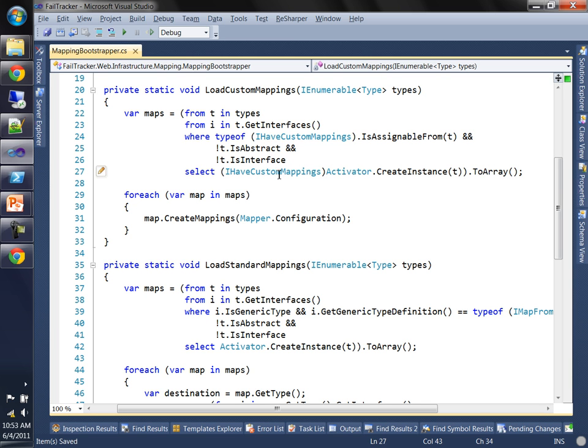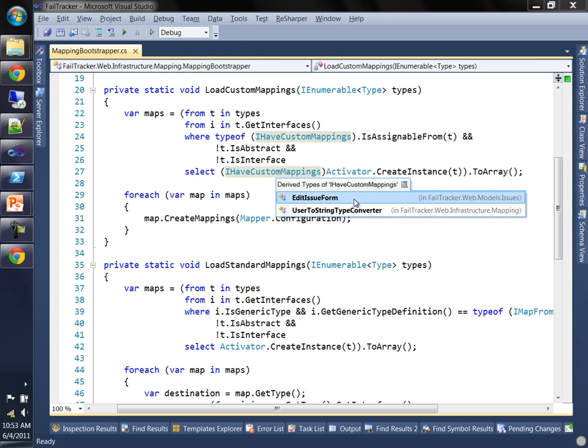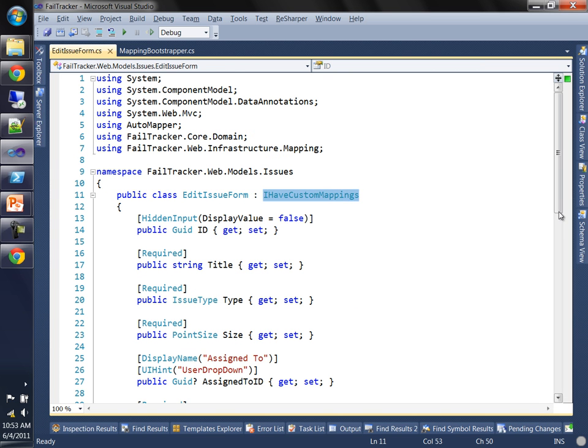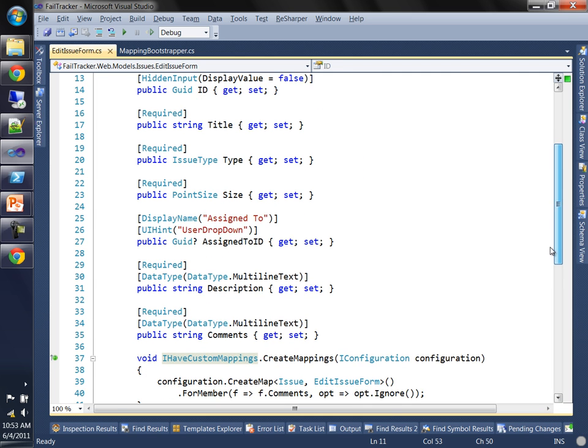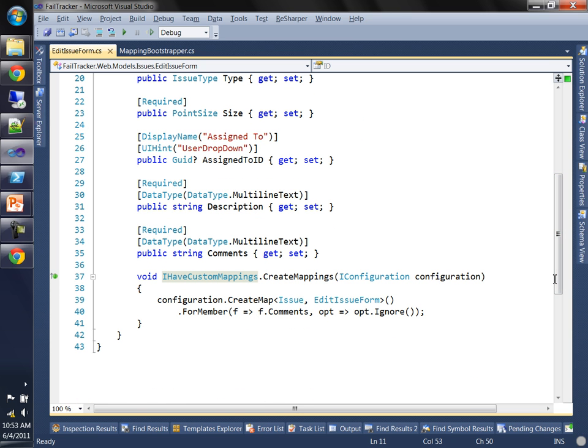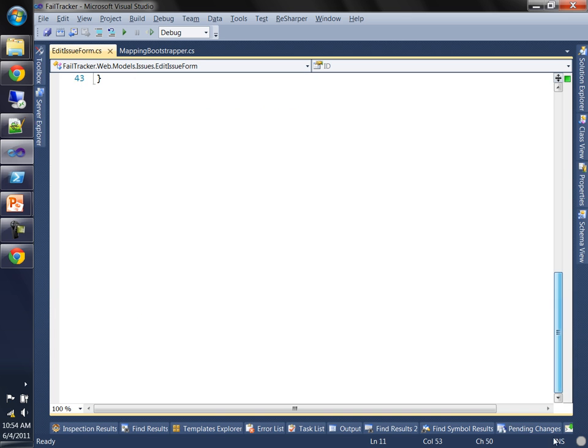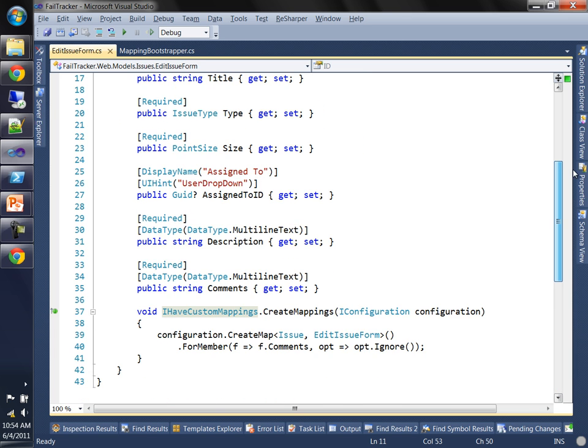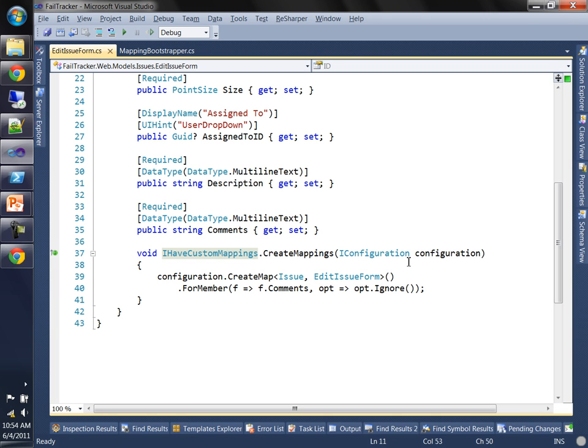So if we do need to change the behavior of AutoMapper, if we want to customize the mapping, we just implement a slightly different interface that actually will give us access to AutoMapper configuration and let us specify some overrides. For the edit issue form, that's what I need to do. This form actually has a property, this comments property, that's not defined on our issue type. It's not defined in our domain model. So we need to tell AutoMapper not to try to map that, because if AutoMapper sees that comments property, sees that there's no corresponding property on the domain type, it's actually going to treat that as an invalid mapping. So we can tell AutoMapper that that's okay. We're going to say create a mapping from issue to the edit issue form. And for the comments property, just ignore it. Don't do anything. We intentionally are not mapping that.